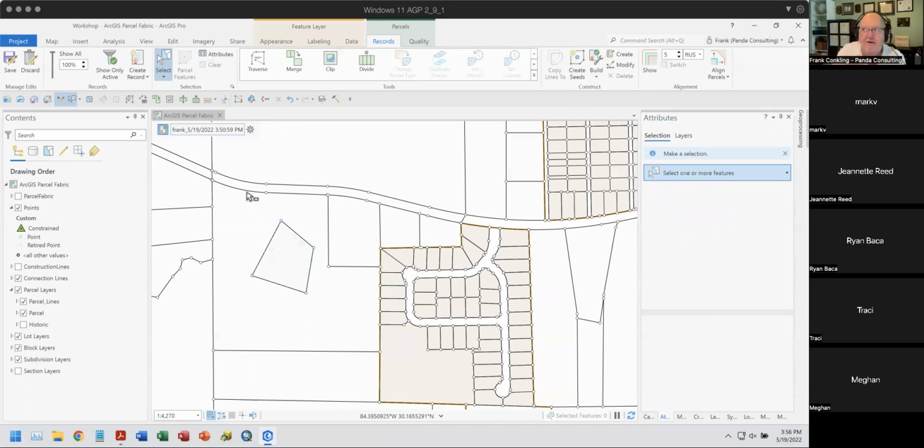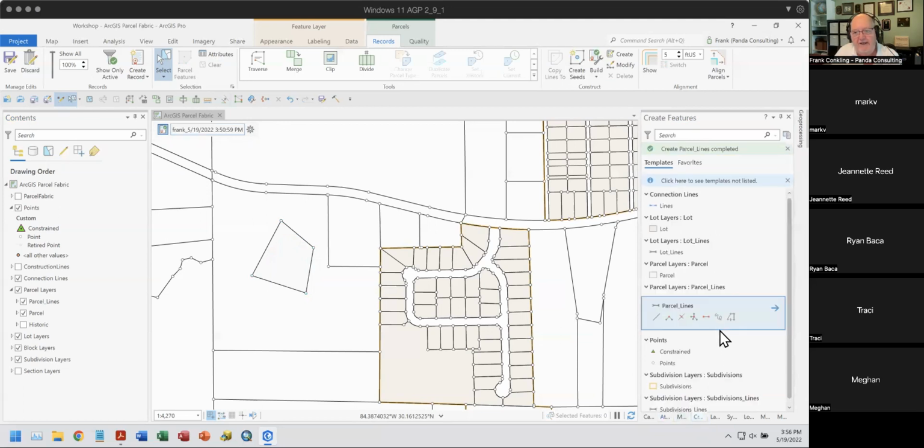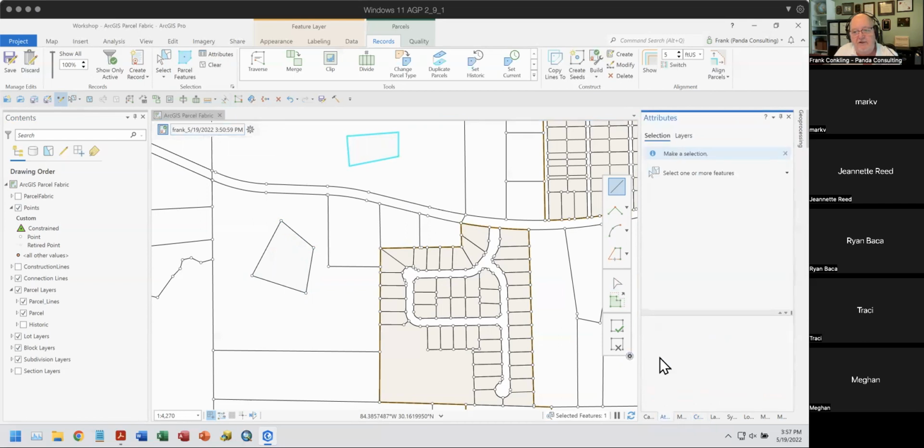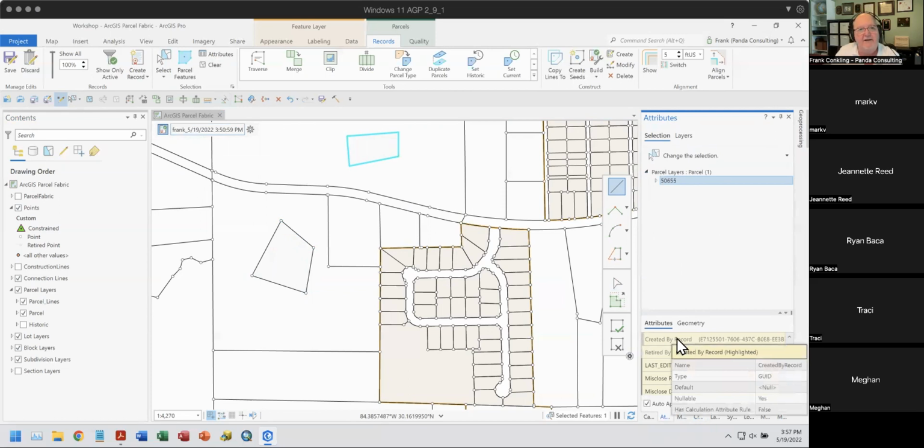I'm going to experiment a little bit more. We got a couple more minutes here. I'm now going to go and create, instead of creating lines, I'm going to create a parcel, a polygon. And in that polygon, I have an active record. So it's going to go and use that same global ID. It's going to use the global ID of the active record.